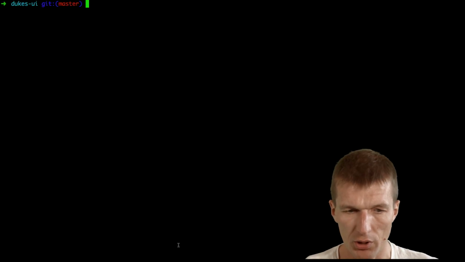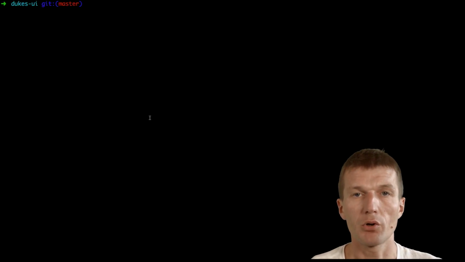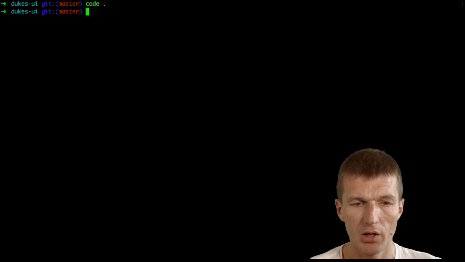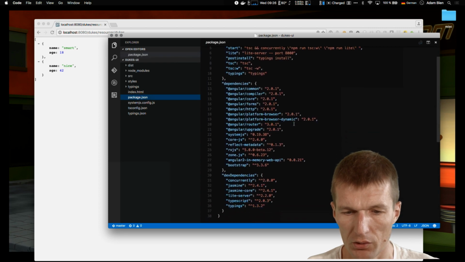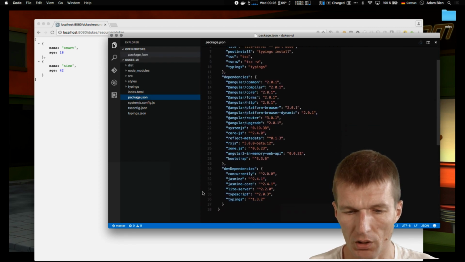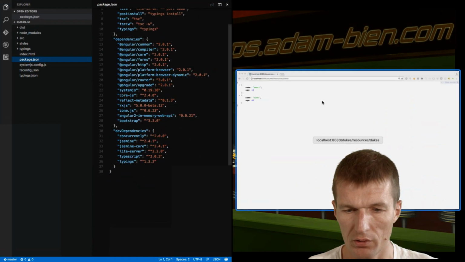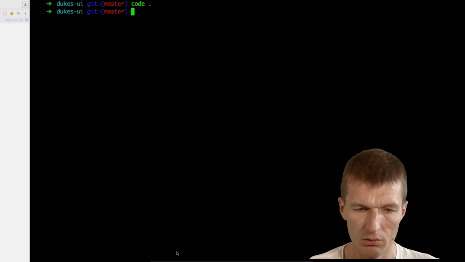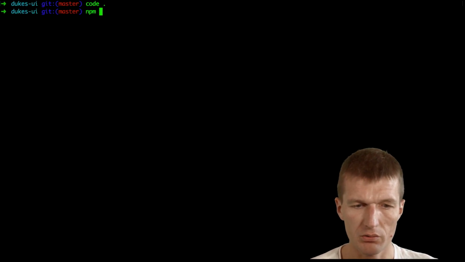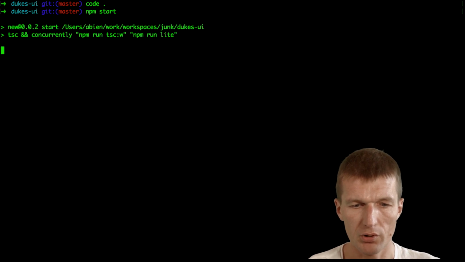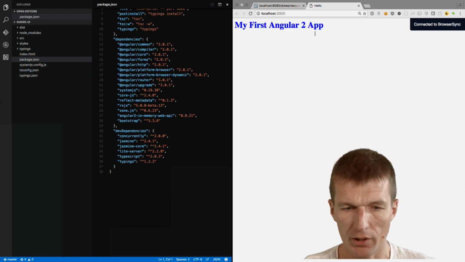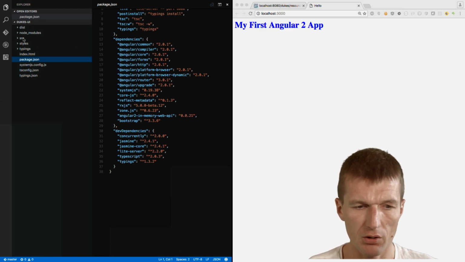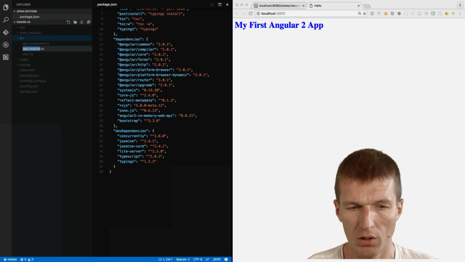So what I did, I also created an Angular 2 project from scratch, and this is based on the Angular 2 template, so nothing special. It just comprises all the dependencies to Angular 2.0.1 and some dev dependencies like the lite-server, and I would like to just open it in this way. And then I can already start it. So I will use an npm script for this, and this will launch the project. So see my first Angular app, so looks nice. And now try to connect it with the backend.